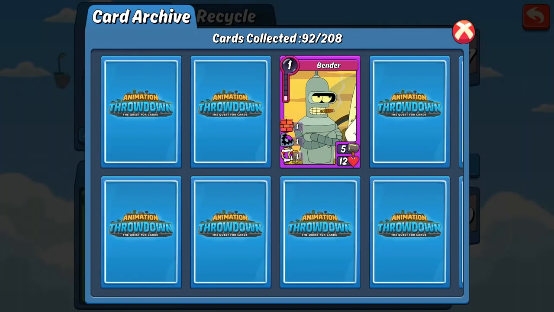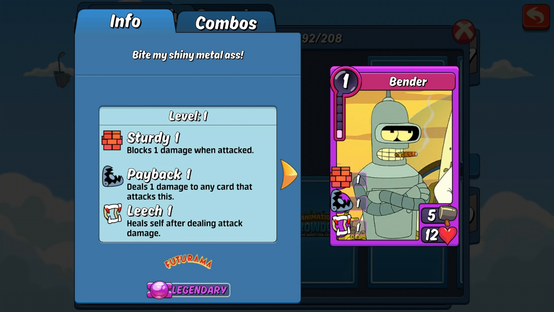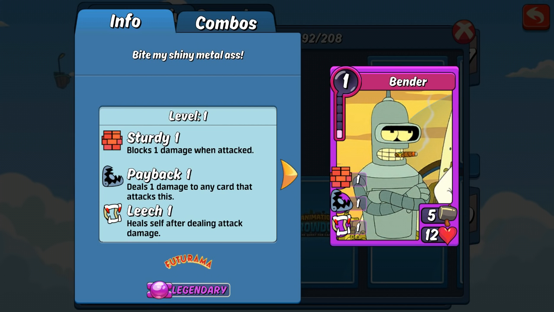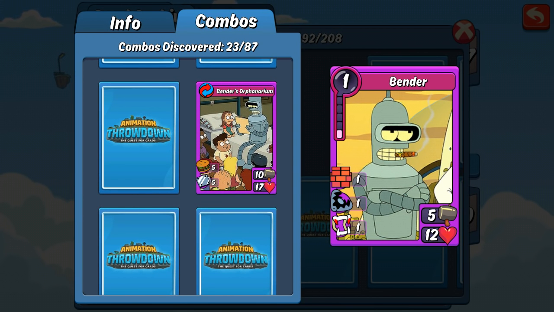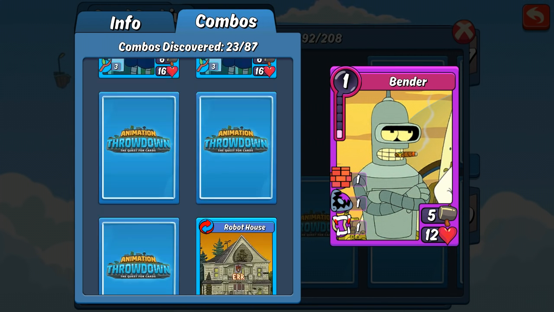As for actual epic combinations, sadly, I don't have much to help you guys with. Bender and Peter are both the only legendary cards I have, and as far as they go, they are mainly bulky cards, which, again, I am an offensive player, so I don't do much when it comes to bulk. But one combination I find especially useful with Bender is Bender's Daycare, because it's one of the few cards that has a good healing ability that doesn't require you to be from the same show as the card itself. So Bender's Daycare can actually really help you out when it comes to healing your own allies. Not to mention it has that blocking, which is also quite helpful.